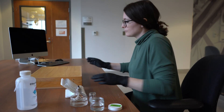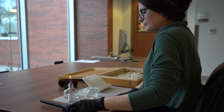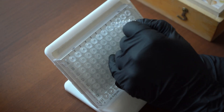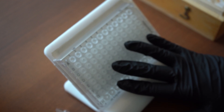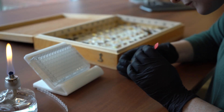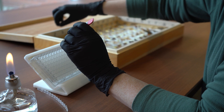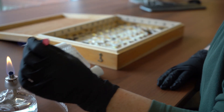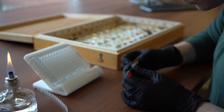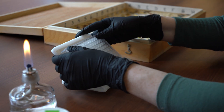Step 6, specimen tissue sampling. First, prepare your workstation with your tissue sampling supplies. Second, light your Bunsen burner. Next, remove the cap strip from row A01 to A12 of your microplate. Dip your forceps in ethanol and sterilize in the flame. From your array of pinned specimens, select the specimen in cell A01 for tissue sampling. Remove a leg from the specimen and place it into cell A01 of the microplate. Repeat for each specimen in the array, sterilizing your forceps between samples. Place each into the corresponding microplate well. When you've completed tissue sampling, secure the cap strips back on the microplate and turn off the flame.